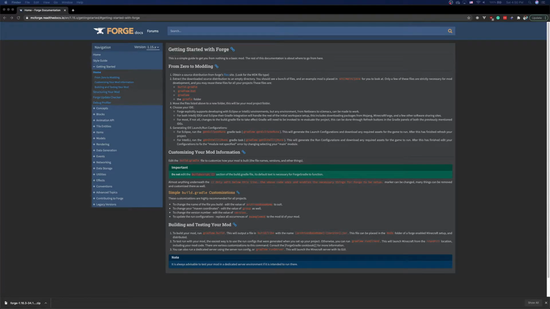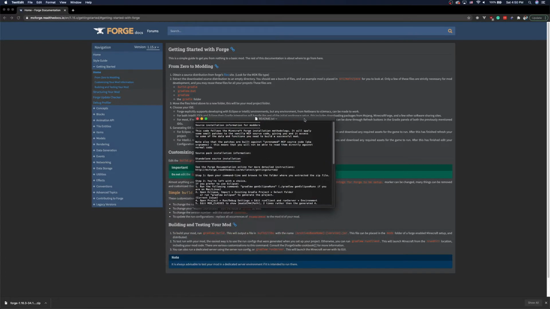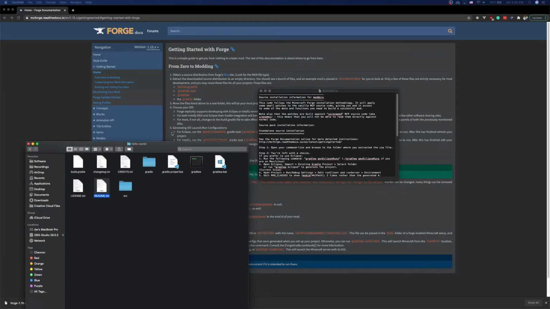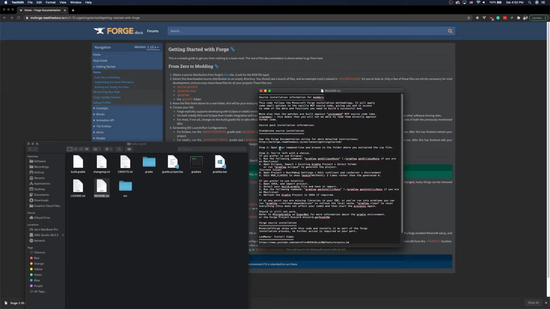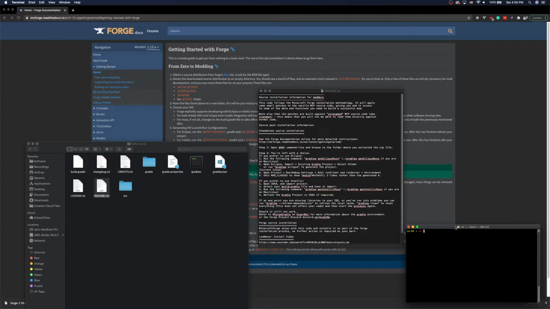But anyway, the next step after that is it says in the README, actually, if we open up the README, which is also located in these files that we just opened, we can say, step 1, open your command line. Great. So we have our command line here, and it says you're left with a choice because you can use this with IntelliJ or Eclipse. We're going to be using Eclipse, and the first thing we're going to do is a Gradle W and then running the gen eclipse runs function.